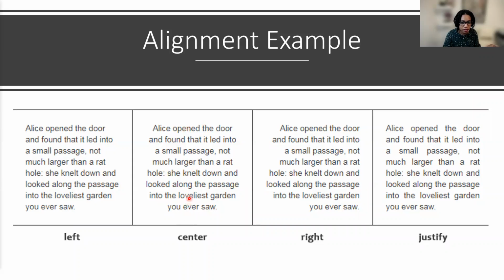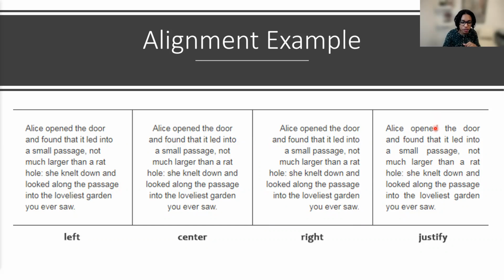Center alignment aligns text in equal distance from the left and the right. So it's almost as if the imaginary line is in the center. For align text right, text is aligned to the right margin. So that looks a little different, but could be a great use of space, maybe if you have a picture on the left-hand side.